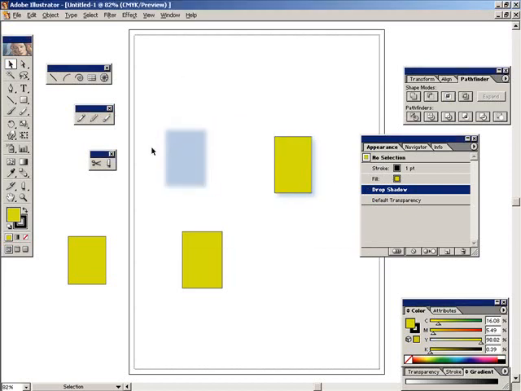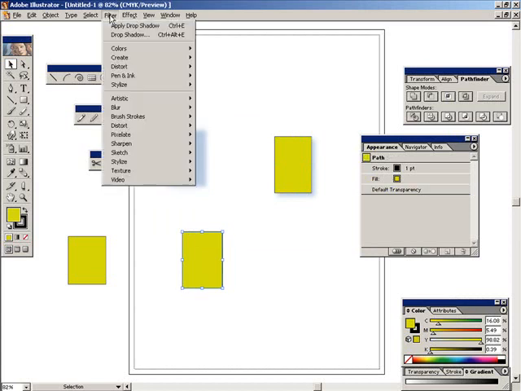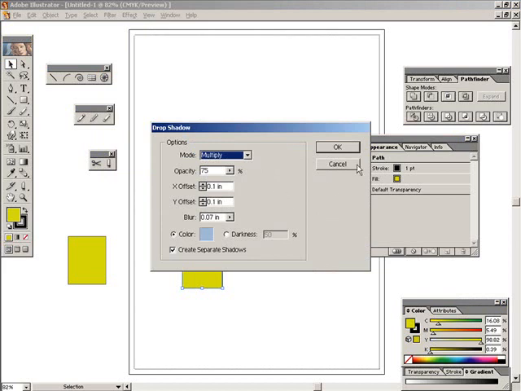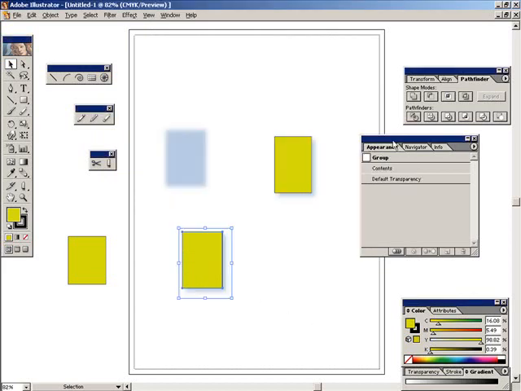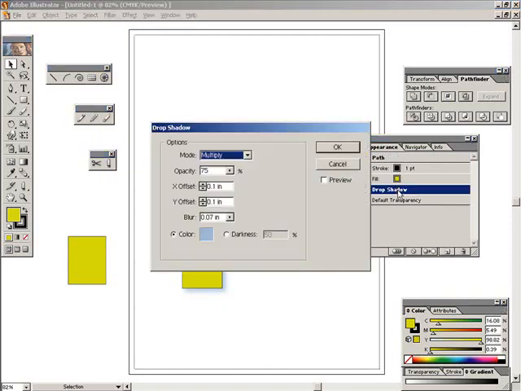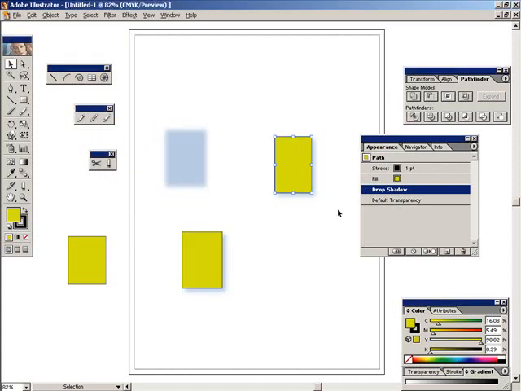And I'm going to do one more here, back with the filter drop shadow. And you can see in the Appearance palette it's different, isn't it? It's a group that shows here. There's nowhere to double click and edit that, whereas in this one from the Effect menu you can. Okay, so a little bit different.